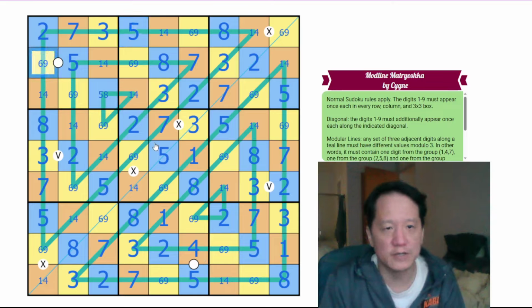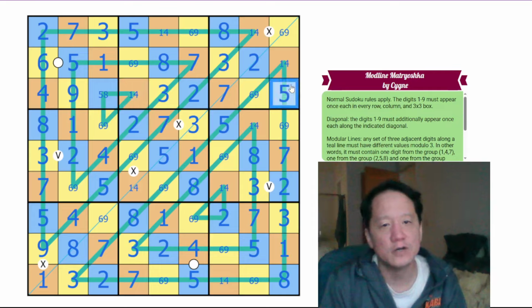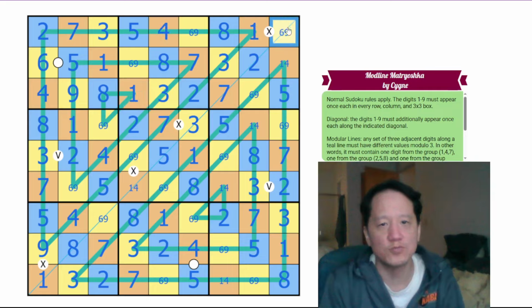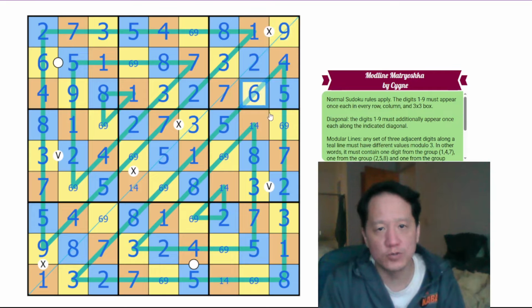5 is only consecutive with 6, so that leaves this as 6. 6 and 9. 6 eliminates 6 here, so it's 9, which makes this 9 and 1. This 1 eliminates 1 here, so it's 4. Which eliminates 4 here, so it's 1 and 4, which eliminates 4 here. This 5 eliminates 5 here, so it's 8. 4 eliminates 4 here, so it's 1 and 4, which eliminates 4 here, so this is 1 and 9. 1 eliminates 1 here, so it's 4, which makes that 6. 9 eliminates 9 here, so it's 6.